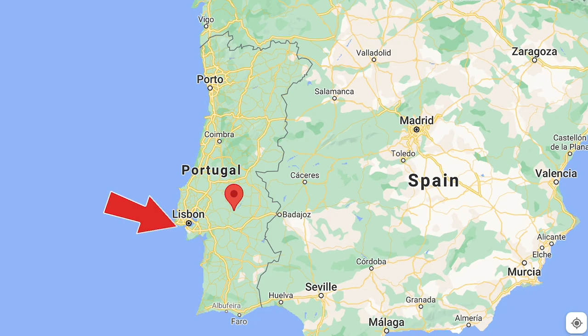This morning we woke up and decided to take a road trip to Spain, stopping in Elvas, which is a city just before Spain. One of the great things of living in the center south of Portugal is that we are sitting literally 100 kilometers from Lisbon and 100 kilometers from Spain, so yeah, we're gonna go to Spain today.